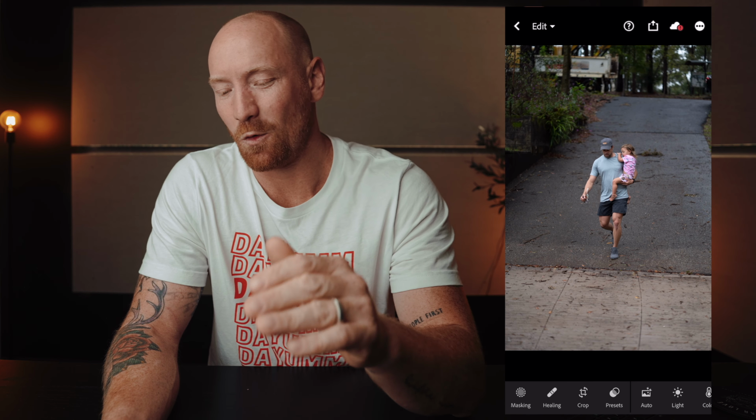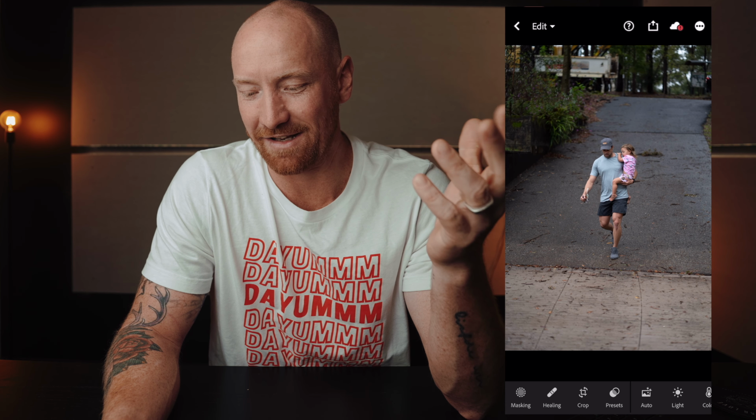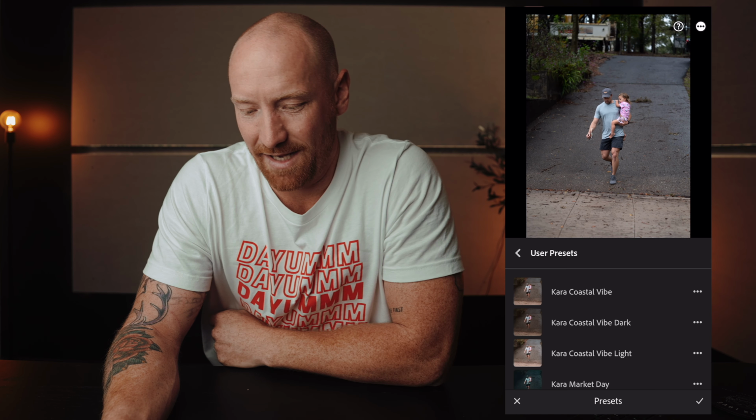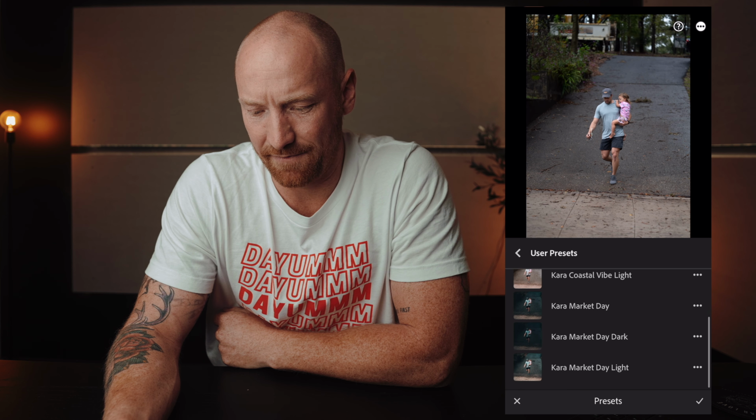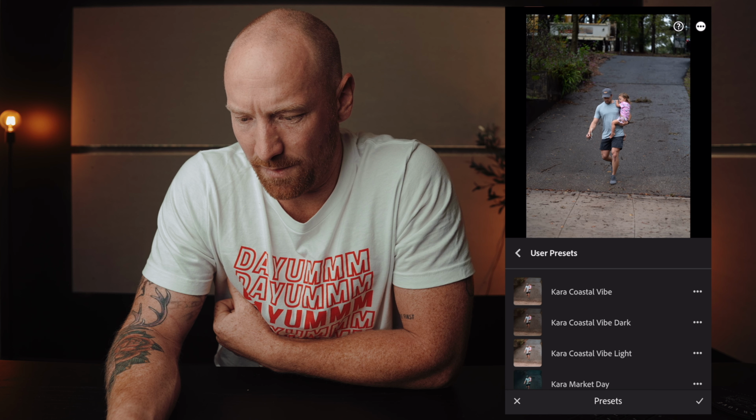So here we have a photo of the legend, the man, Matt Saunders, just walking down the driveway there. He's got Scotty on his hip, and we're gonna play around with a couple of Cara's presets that I've created, and I'll show you how this works. Down the bottom there, you'll see a button that says presets. I'll click on that, and that's gonna bring up all the presets that I've saved. There's only 6 there at the moment. The first one is Coastal Vibe. Let's click on that one.